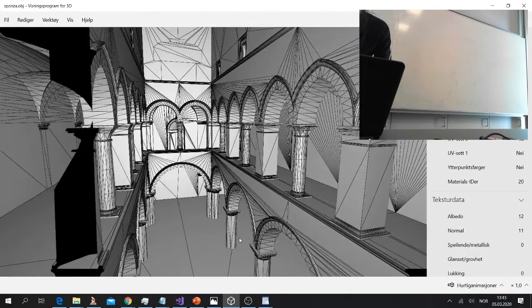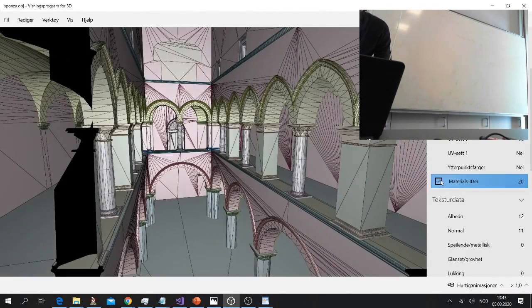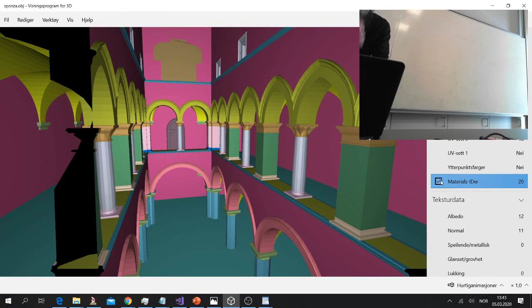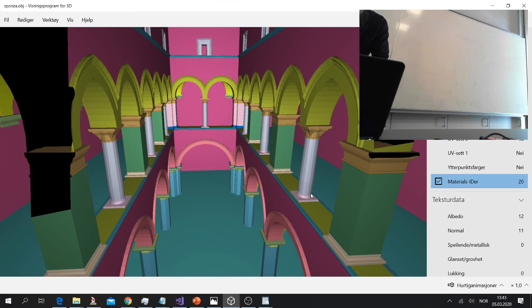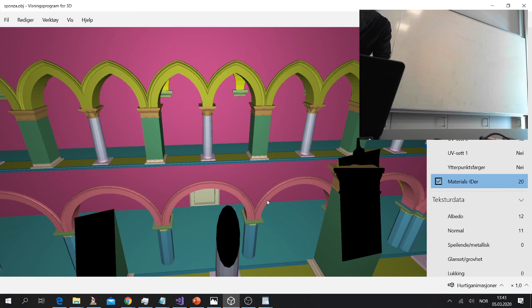Right. So if I go back to this Sponza example here, I can look at material ID. So we have about 20 materials, so 20 textures that you deal with in this one, as you can see here. Well, actually you have three material definitions, but you have actually fewer textures. It's just that you set different lighting models on those. For example, see, you have 2 different arcs here, and they have slightly different definition of how they react to light. So I think you can see if you go back here and try to light the model.